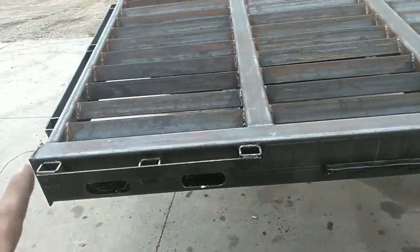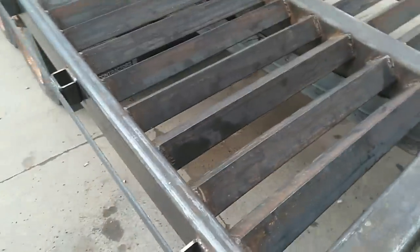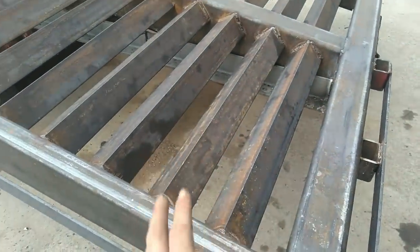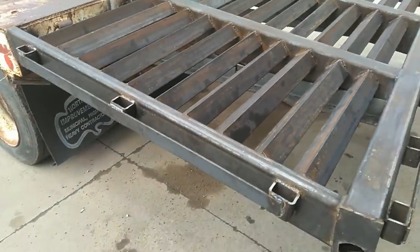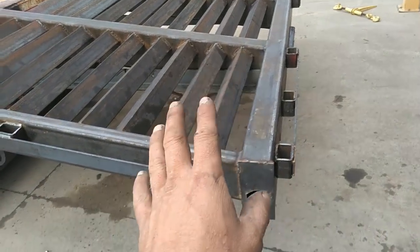All right there, YouTube. So today we're gonna do something not the right way, but we're just gonna get a little bit of paint on this beaver tail, get it some temporary cover, just keep this thing from totally rusting. Now in reality, what you'd really wanna do is actually sandblast all this new metal, get all the mill scale and stuff off of it before you painted it. Because otherwise, what's gonna happen is the mill scale is gonna pop off underneath the paint and the paint's gonna come off.